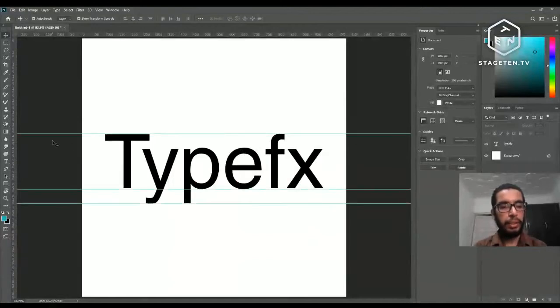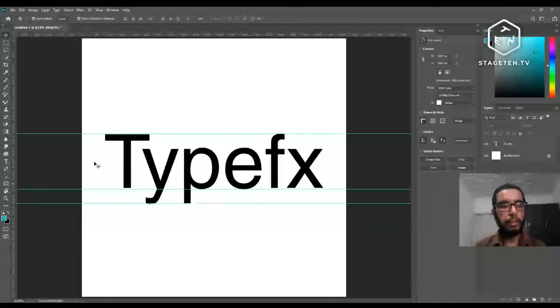As you can see these three lines here, so this is the baseline for text, right? Every type, every text, every letter has a baseline on which it is sitting, right? So this text right now has this baseline, right? So everything is aligned to this baseline, and we have this topmost limit of this text and this lowermost limit, right?